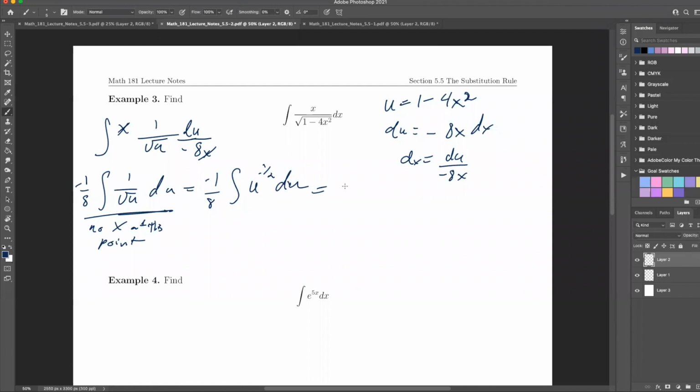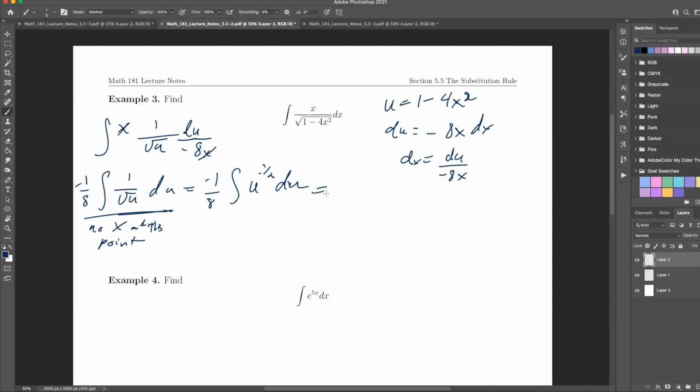So the antiderivative of this would be, so this is the -8. Here I just divided out. I just divided all this over, and I just forgot to write the x. And so this x cancels this x, so I get to here.